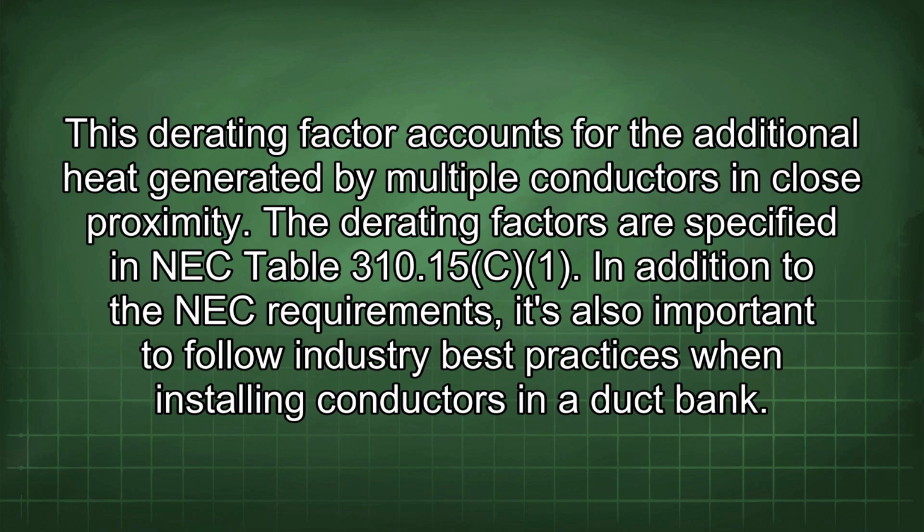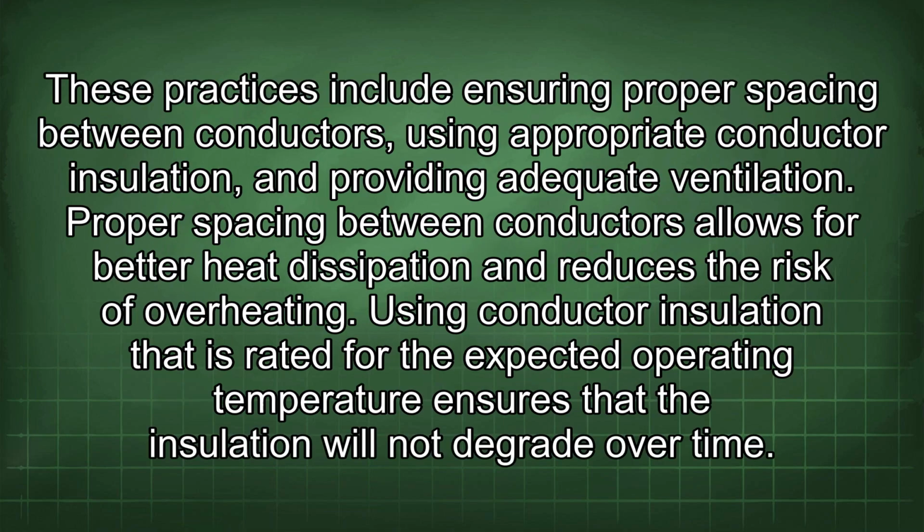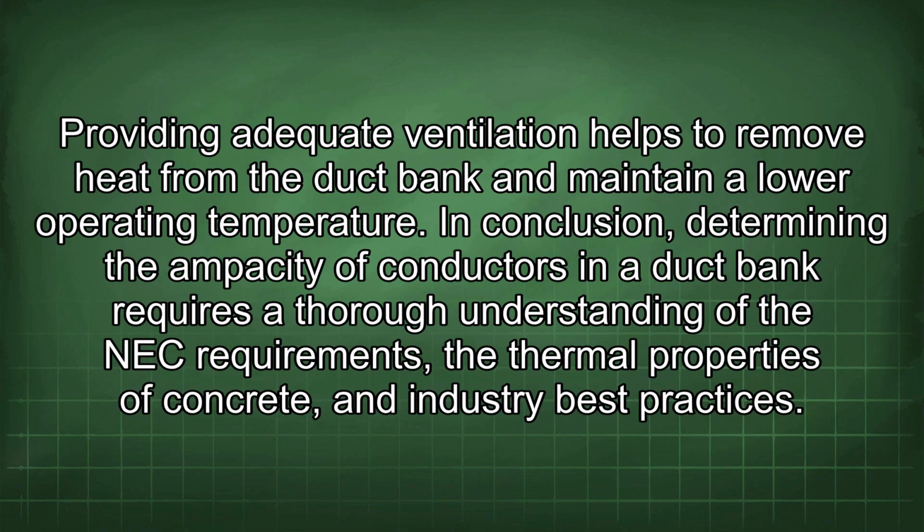In addition to the NEC requirements, it's also important to follow industry best practices when installing conductors in a duct bank. These practices include ensuring proper spacing between conductors, using appropriate conductor insulation, and providing adequate ventilation. Proper spacing between conductors allows for better heat dissipation and reduces the risk of overheating. Using conductor insulation that is rated for the expected operating temperature ensures that the insulation will not degrade over time. Providing adequate ventilation helps to remove heat from the duct bank and maintain a lower operating temperature.